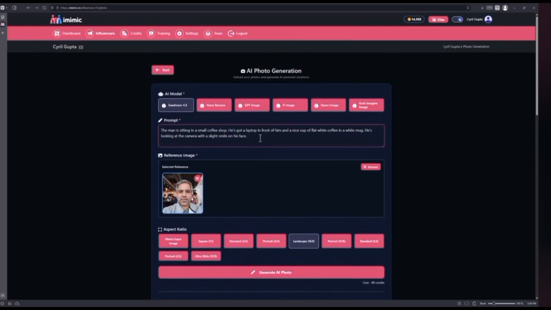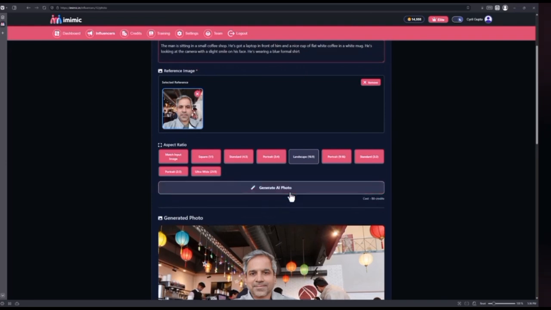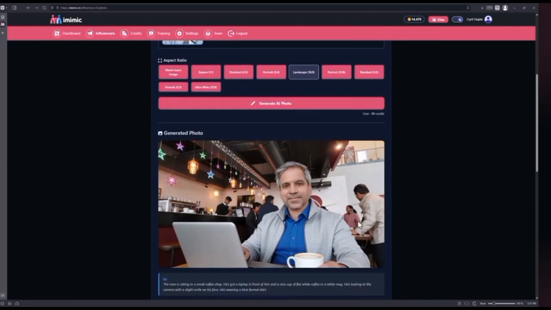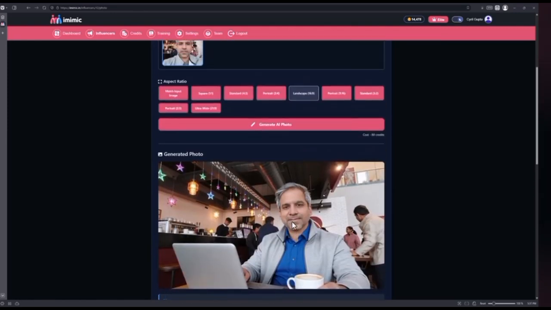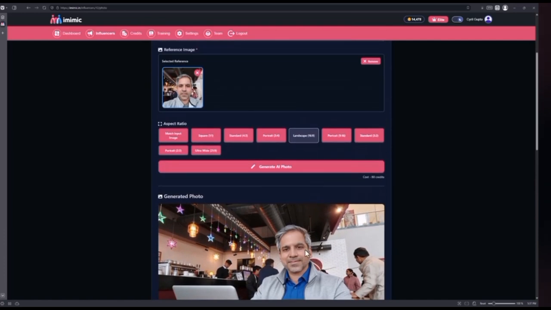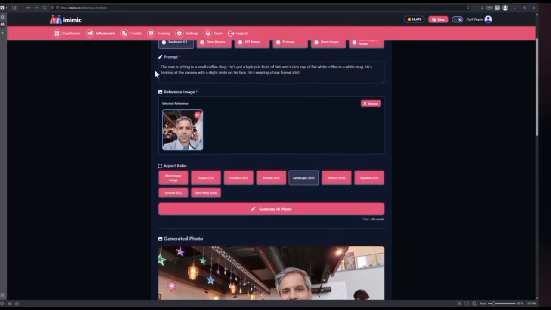For example, let's say I want to change the way I'm dressed. He is wearing a blue shirt with collars. For example, a blue formal shirt, I think that's what it's called. And you just click on generate again and wait a few seconds. Check this out now. Now I'm wearing a formal shirt inside my jacket. Now imagine using this for your LinkedIn or Instagram. If you got clients, or you yourself are a CXO or a business owner, you can create unlimited content for your LinkedIn this way, right?